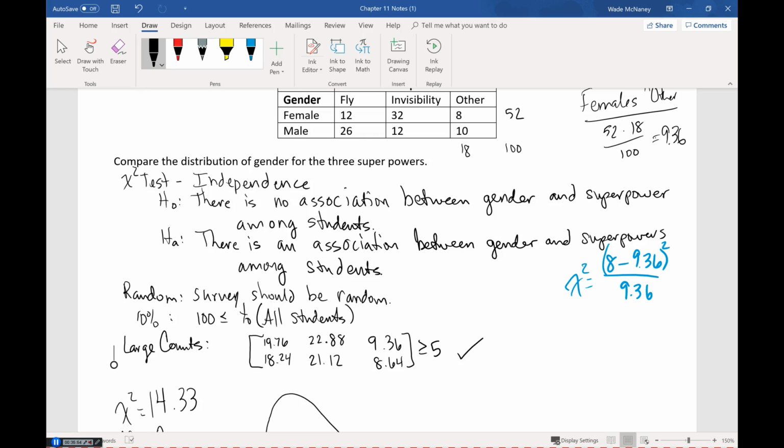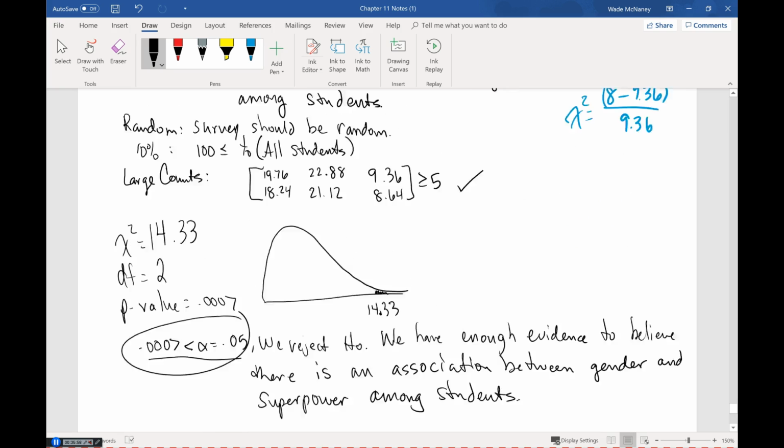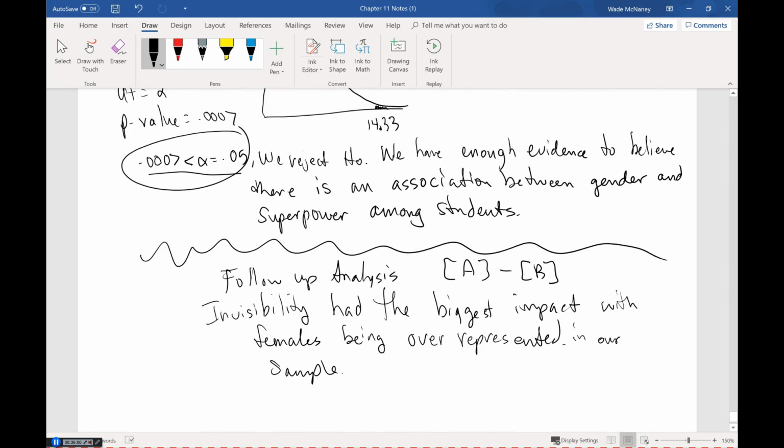Okay. And it doesn't tell you to do a follow-up analysis. What are the conditions for it? The condition for a follow-up analysis, I think I heard Jake say it. Anytime we reject the null, you want to do a follow-up analysis.